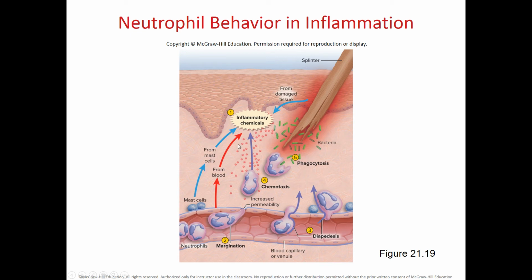And then these cytokines will attract specifically these neutrophils into this area. So they will go into here and not away, because this is where you have the problem. And then your mast cells that are here also will migrate, attracted by these chemicals. This process of attraction of cells by chemicals is known as chemotaxis.